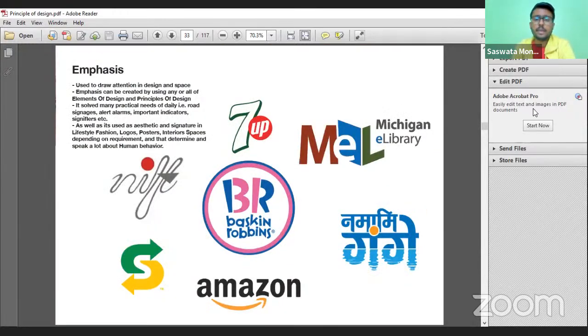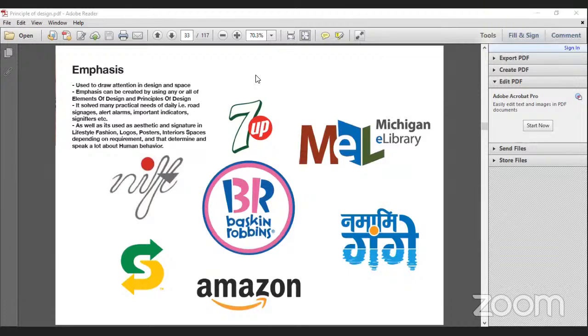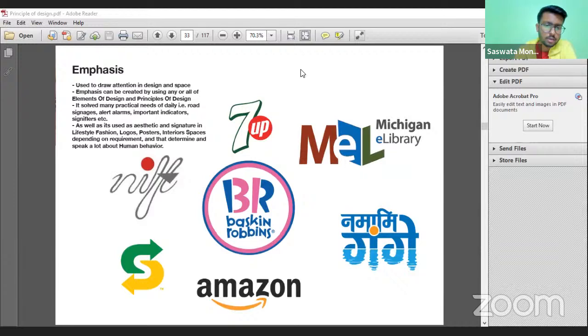You guys first tell me what idea you have about emphasis when you hear the term. There is something written over here as well, but don't read that out, just give me an explanation. What comes to your mind? If you need to answer in one or two words, what would you say about emphasis? Gauri? No, I don't have any idea. Others, what do you think? Seeing the picture, don't read the text. Emphasis is a term which many people use in regular verbal communication as well. So what do you mean by emphasizing on something?